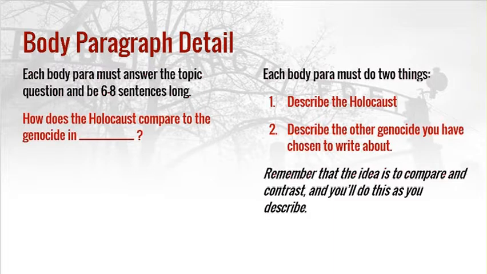So you might find some of these transition sentences in your body paragraphs, and if you do that, that is good. Either way, as long as you're sticking with the topic, you're going to be okay, because you're going to be describing reasons for both of these different Holocausts. And again, you can add a sentence or two in there, just kind of comparing and contrasting. That's actually probably a good thing. So something that you want to think about there.